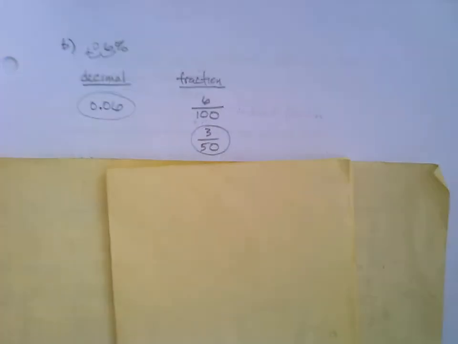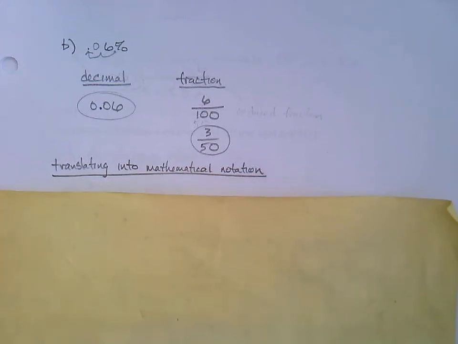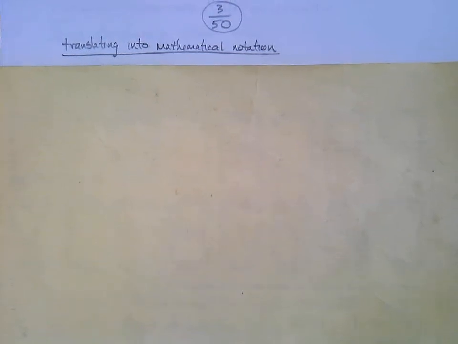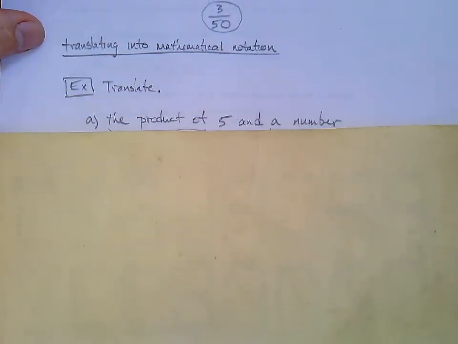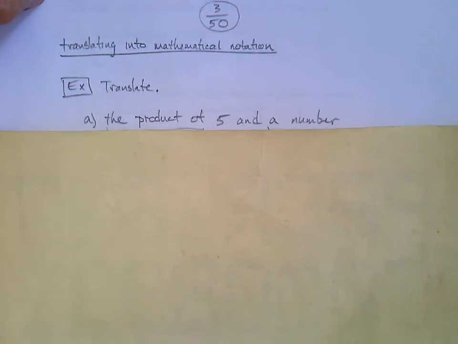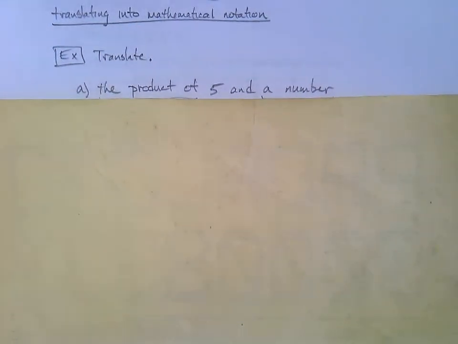All right, moving on. Now these can be challenging for lots and lots of students, translating into mathematical notation. Now this is going to be big in our class. It's not that we're going to be translating things so much, but we're going to be reading a lot, right? Statistics problems, and as we get deeper and deeper, it becomes more and more true. They typically be a few sentences. So a typical statistics problem is like a short paragraph of information, and they'll say, okay, what do we do with this?